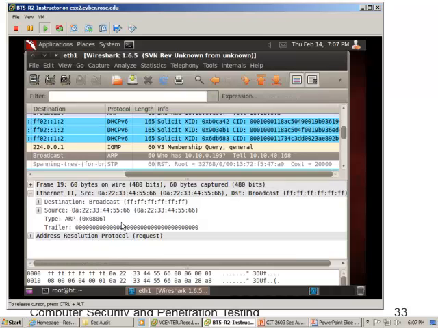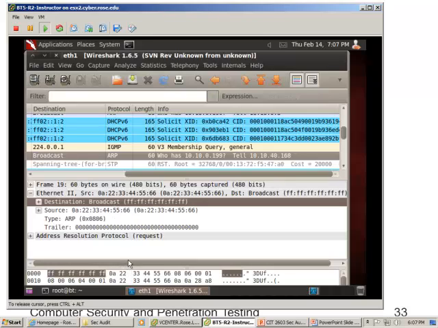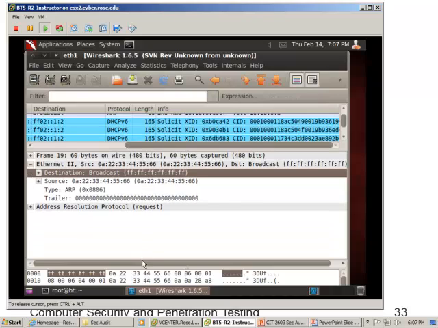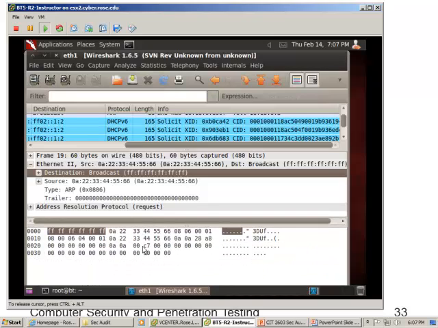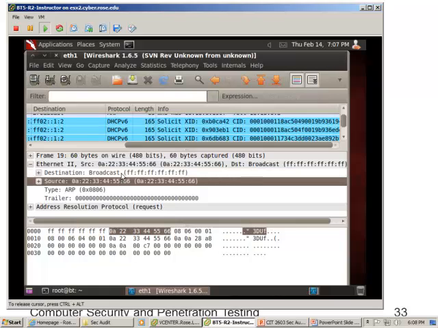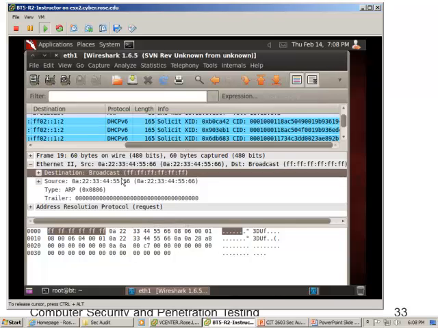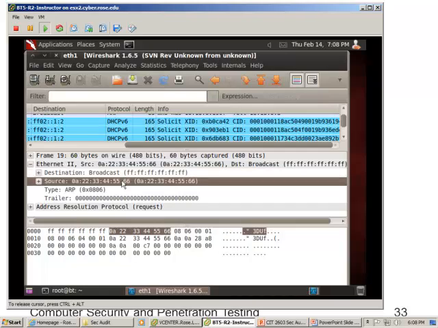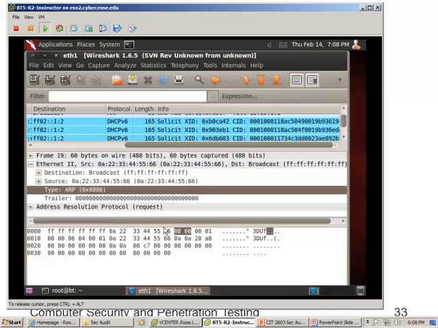Now, I'm going to, I'll get there in a minute. Okay. Down at the bottom, actually I'm going to make it so we can see more at the bottom, maybe. If I can find the right, there it is. Now, when I click on these things, like I click on destination, then I click on source. You see the highlighted stuff at the bottom? Everybody see that? Okay. That is the actual location in the actual hex data for the packet. Okay? Now, when I click on the type, it's an ARP packet. Comes from right there, 0806.